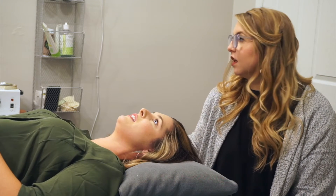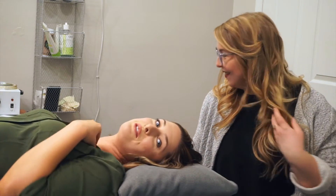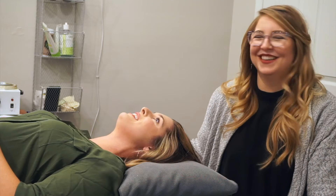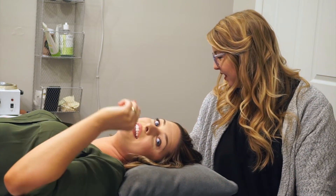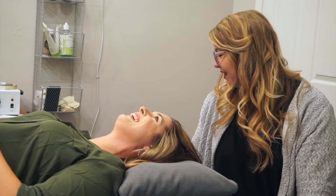Personally for me, I want somebody that I can talk to. That's why we come here - because it's like coming to talk to a friend. It's like I'm getting a drink with a girlfriend that just happens to be ripping the hair out of my body. It's like a little therapy session. And so now she's tweezing hairs that may not have been caught up in the wax. Extremely thorough.